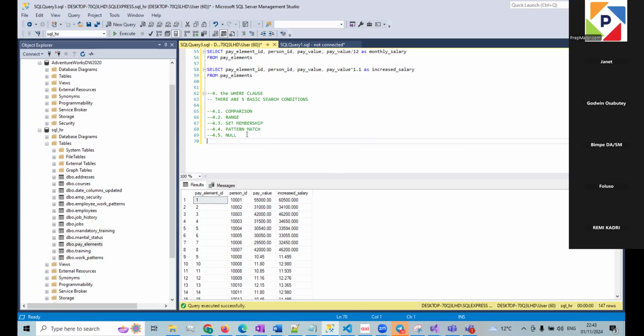These are the 5 main where clause conditions that we can have.